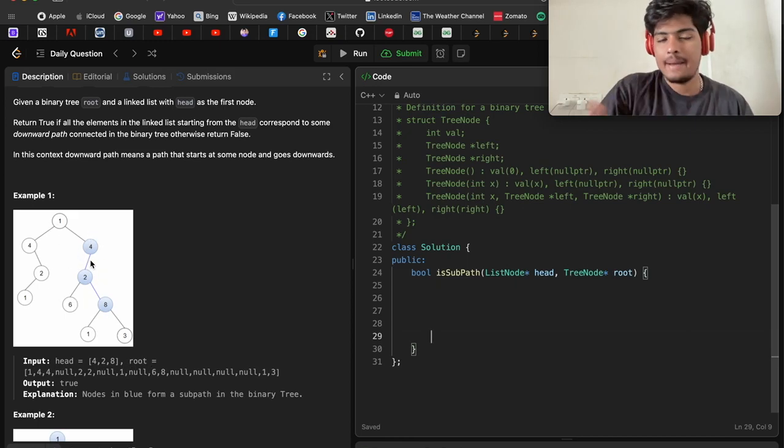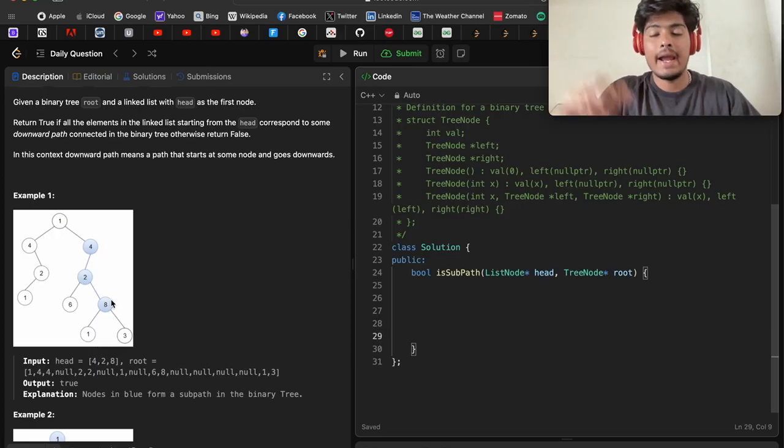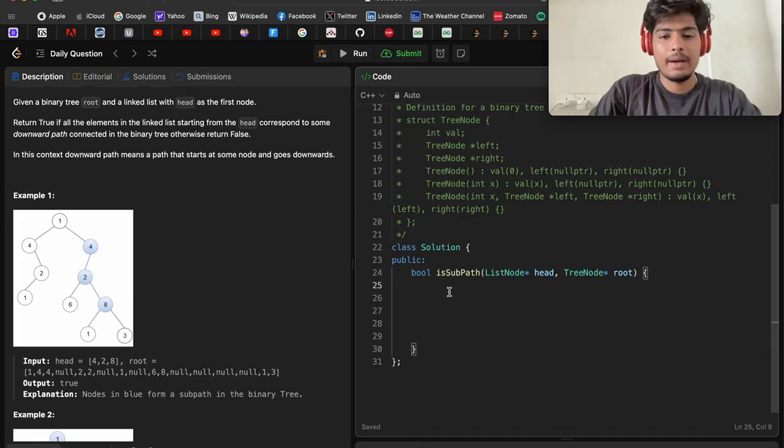Then in that case I will increase the current pointer, and then I will also check the head value. If the head value is equal to the root value, in that case I'll increase the head pointer also. And the third case will be reset pointer. Reset pointer is basically current will be at the head. So let's do the code so that we can understand properly.